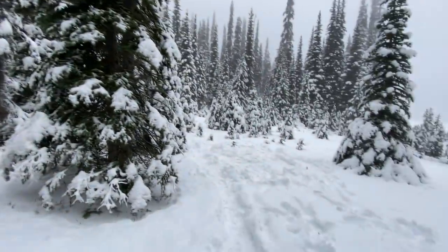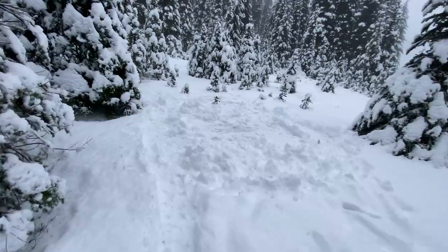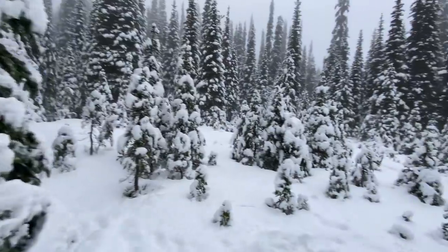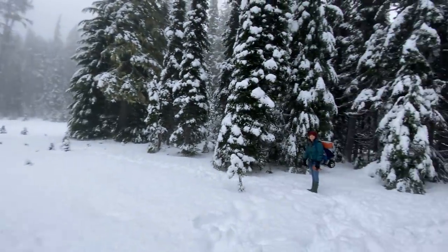There's our campsite. A few more snows and there's gonna be no evidence we ever even walked on this. What a beautiful little winter wonderland to wake up to.